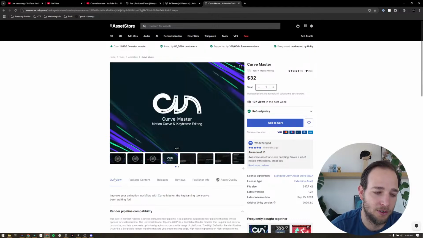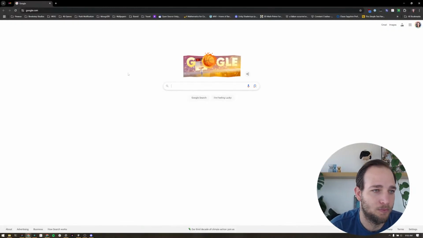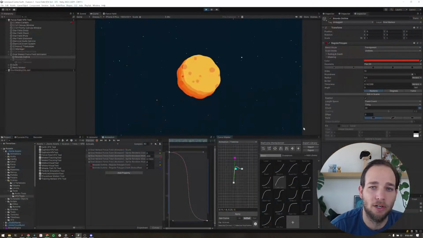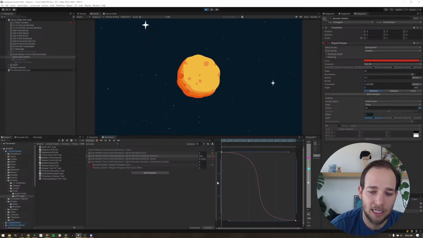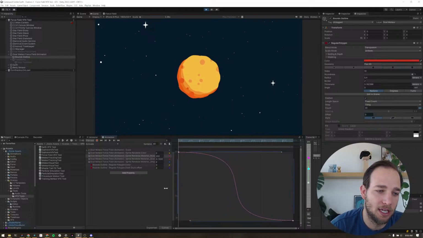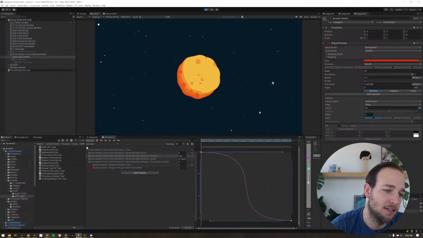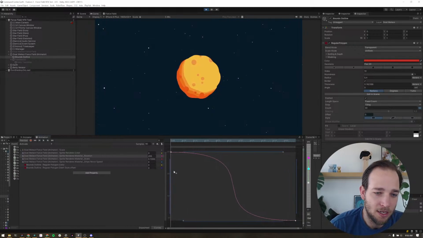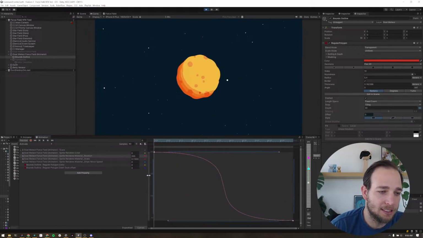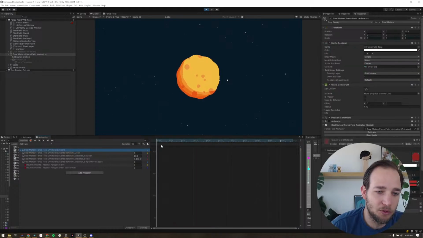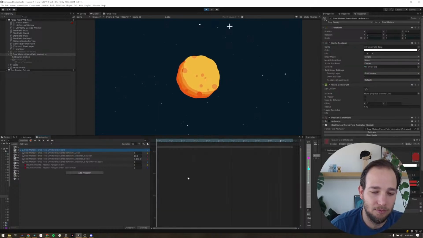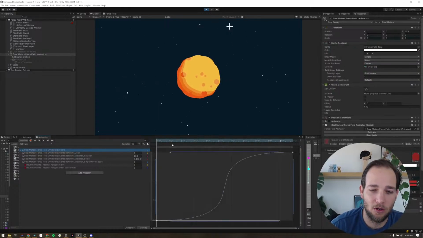It's called Curve Master. So moving back over here, just to jump into each one of these real quick, I'll show off what I'm doing for each one of these VFX. So for the activate, what I'm doing is I'm animating the scale with, what is this curve?